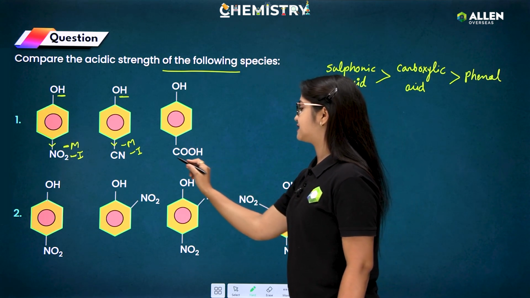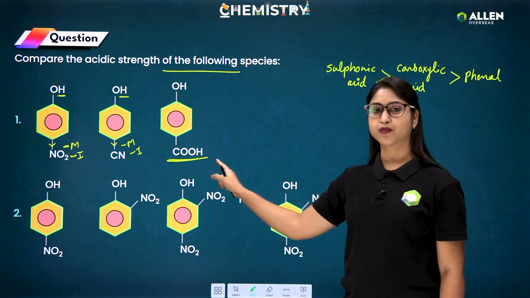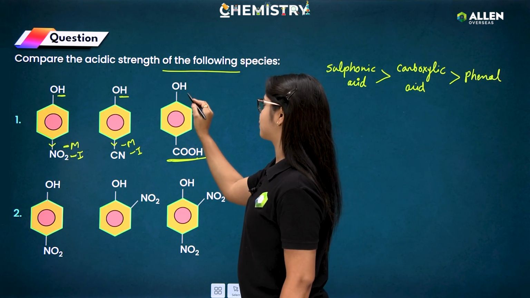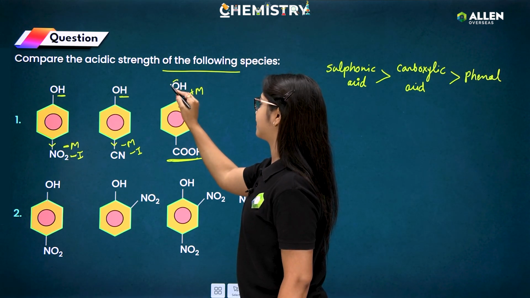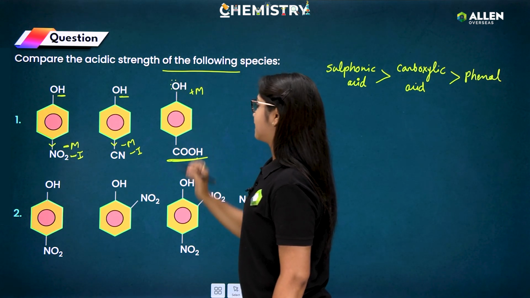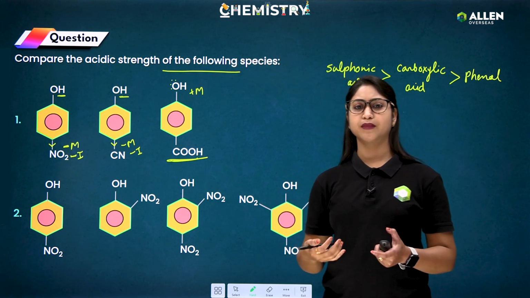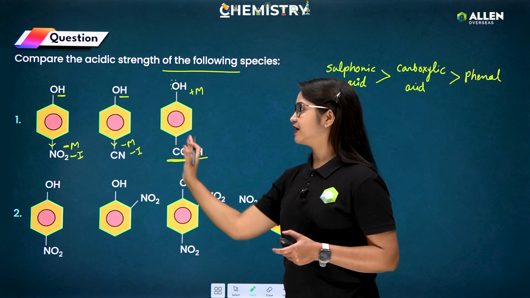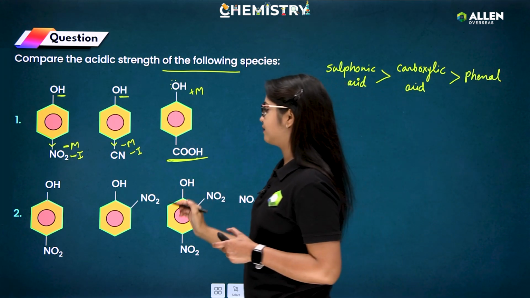Now this is the acidic group for the third compound, comparatively more acidic. So this carboxylic acid will donate the H plus ion, right? For that conjugate base, this OH group is showing plus M effect because oxygen is having lone pairs. Now it doesn't matter whether this group is showing plus M effect or minus M effect or whatever effect, whatever group is present here. Compared to phenol, carboxylic acid is always more acidic. So we can say that the third will be most acidic.